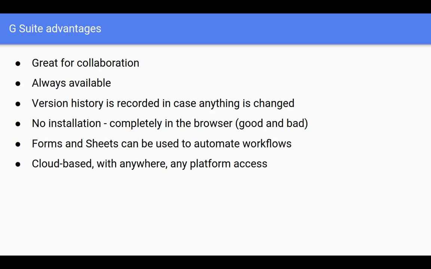So one of the advantages is that it's great for collaboration. One thing which is always a little bit hard to do in Word is you get lots of versions. Someone can edit something or copy something, but it's always copy, paste, copy, paste. So say, for example, I send a Word document to get edited by someone. They'll then make either a local copy or they won't change the name, but as soon as I send it back, I'll probably make a separate copy. So we'll have this huge trail of documentation with all the different versions. G Suite allows you to actually manage the versions within the same document, so you don't need to keep making so many different copies of it.